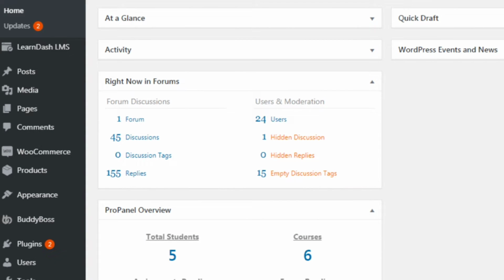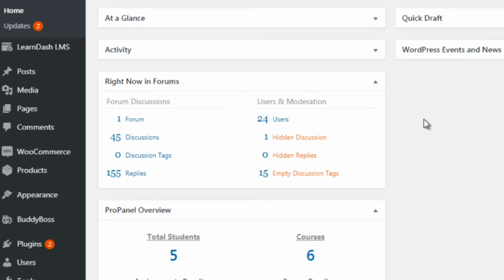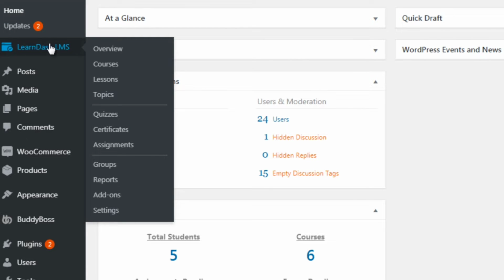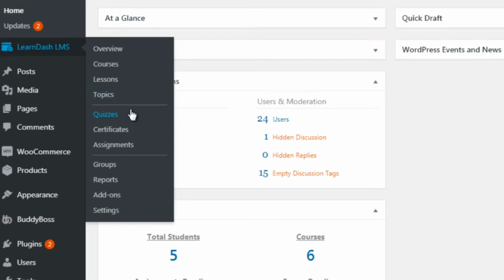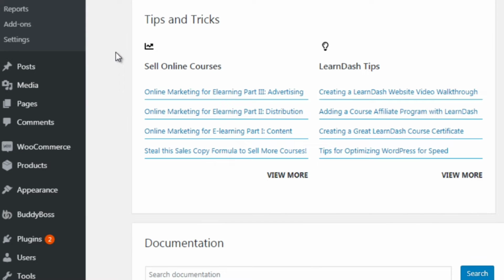Okay, so now what I want to do is give you a quick overview of LearnDash. LearnDash has been integrated into one of our sites, as you can see here. It says Learn-LMS. Once you've installed it, you can go to Overview. I want to point out that in addition to all the features that LearnDash offers you, it also offers you a lot of helpful documentation and learning information.